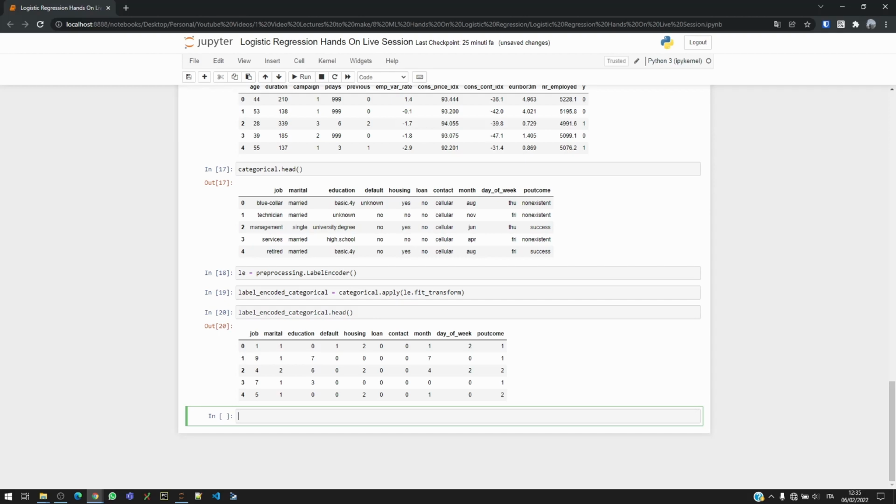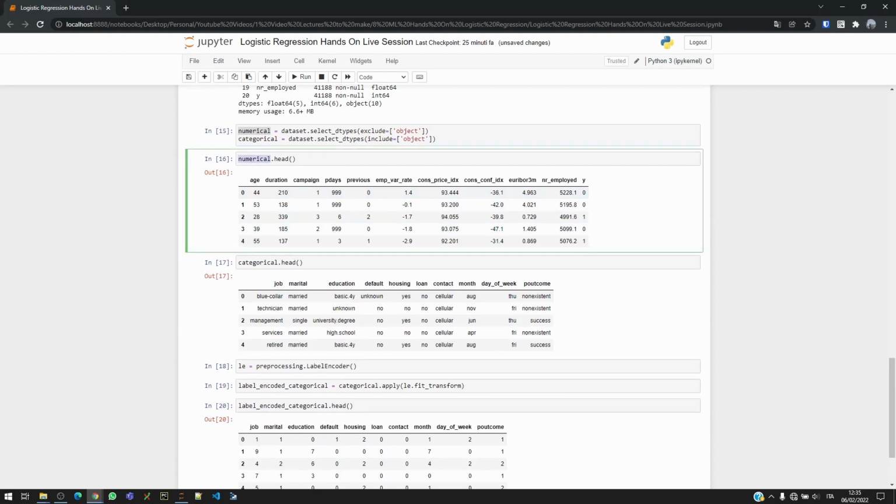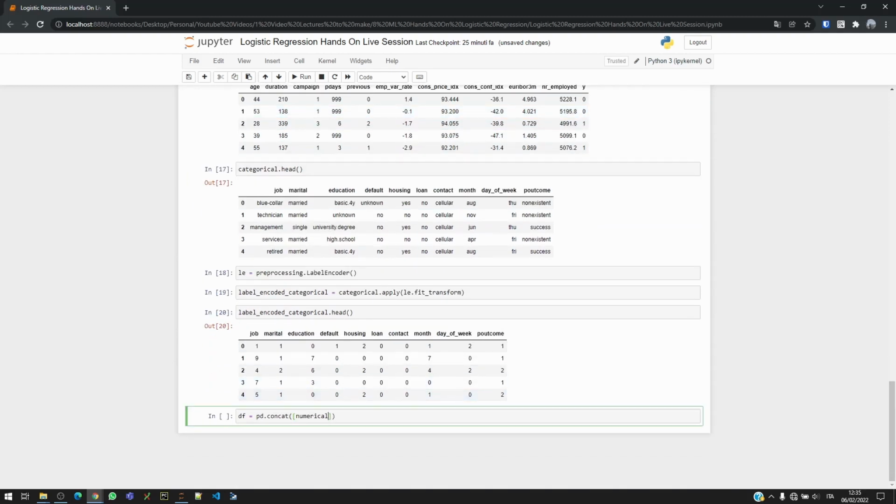So we're going to do the following procedure. I'm going to create the data frame, which is going to be called df, and then I'm going to call the pandas function concatenate, pd.concat, and then I'm going to insert the numerical data frame and the label encoded data frame.